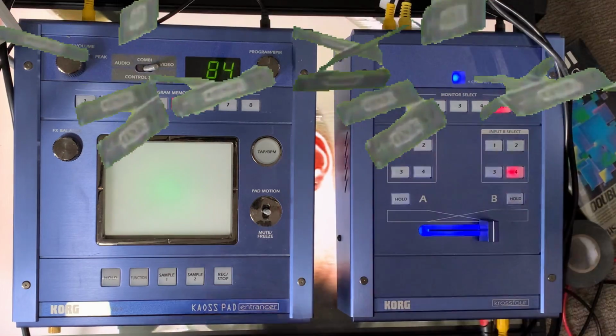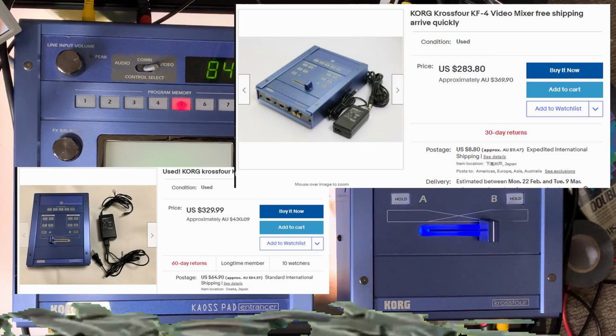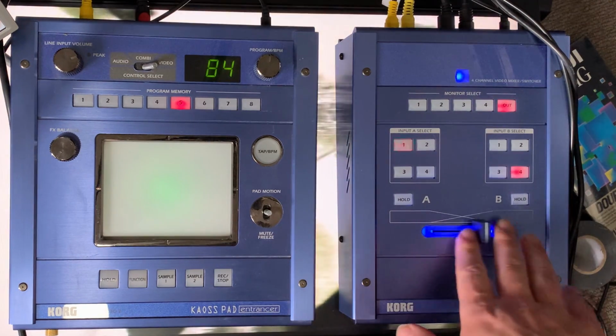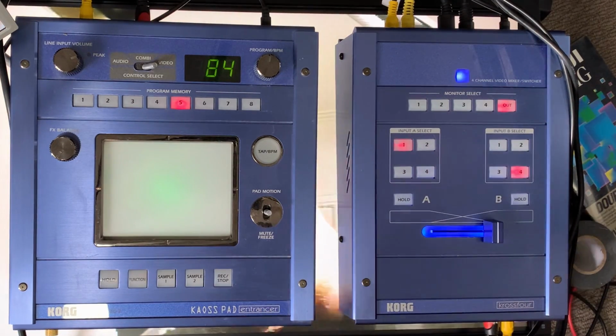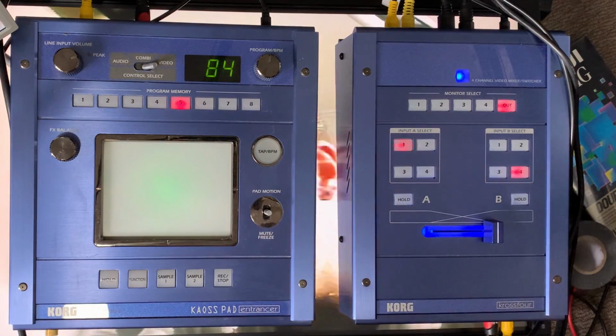How much do they sell for? Australian, they're around the $350 range. You'd have to convert that to US. Cool ass mixer, very small, very good, cool kind of extra tool that I like to use for adding some extra elements to my main rig.